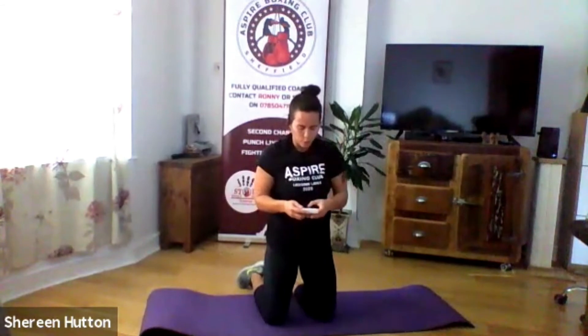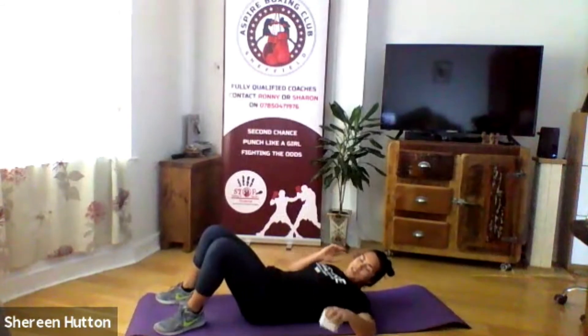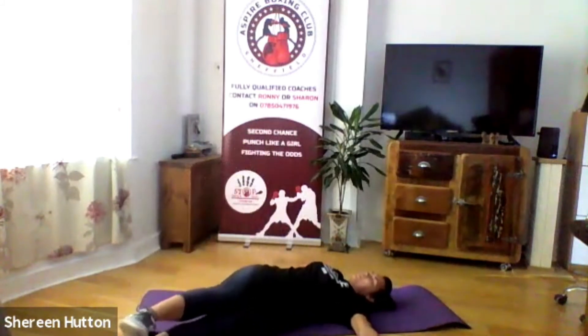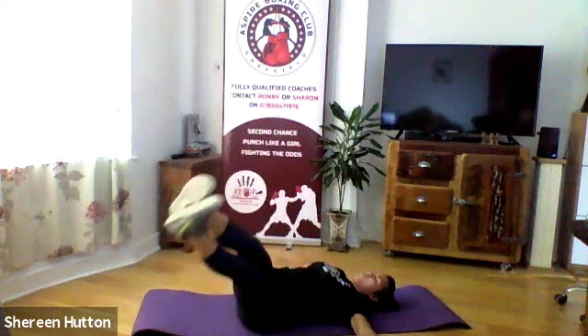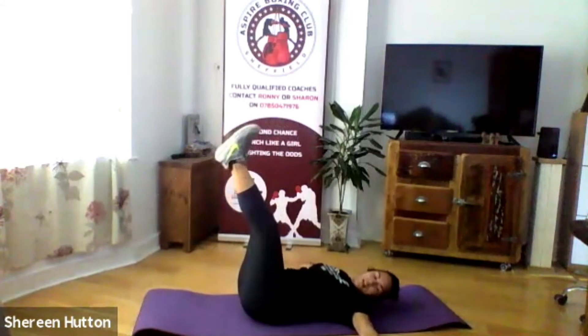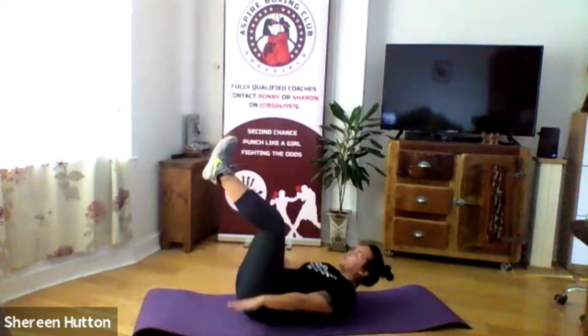That's all three moves. Now we're going to do it all the way through — 30 seconds back to back, going straight from one to the other. Get back into position for the wipers. Then we're going straight into the V flutter and then turn around for the bear toe touches. Everyone back in position. Three two one go — leg wipers, side to side, keeping them six inches off the floor at each side, try not to touch down. Ten more seconds then straight into the V flutter. Three two one — legs into the middle, arms up. Remember: keep your shoulder blades up as high as you can — you'll get more benefit from it. Halfway, 15 more seconds.